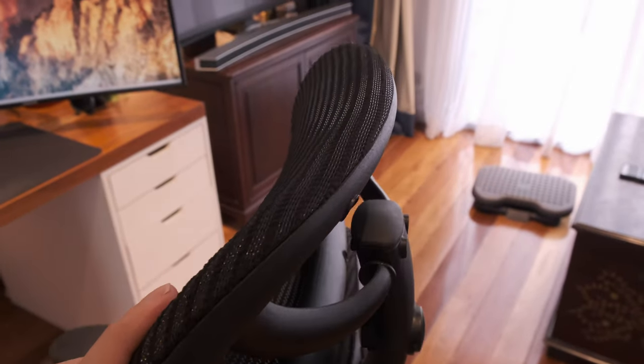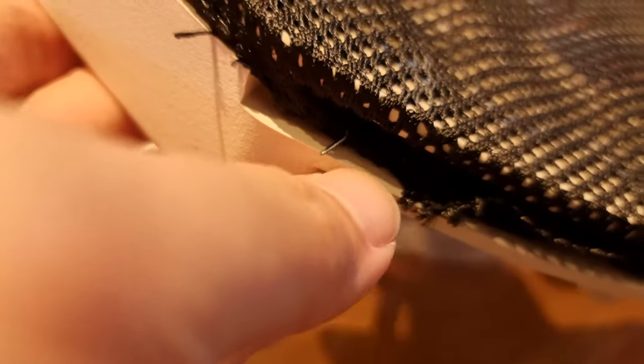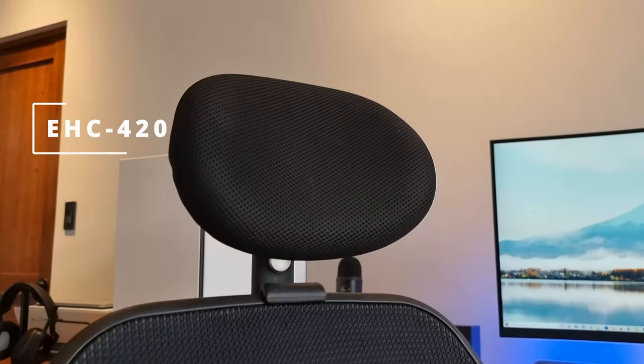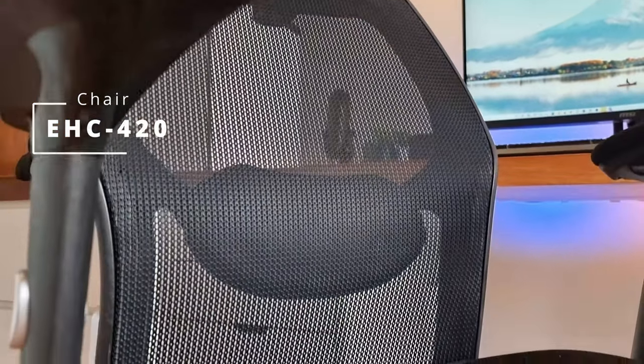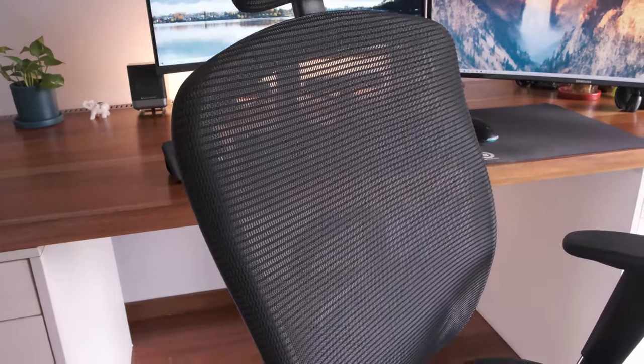The back and headrest are made of good quality mesh which is tastefully installed around the edges, unlike other chairs which expose individual threads. As you can see from my original chair after nine years of use, there is not a single punctured hole. I'm not sure if this is the same exact mesh used, but if it is, then I foresee no problem at all with respect to sturdiness. Mesh is my preferred choice because it keeps our backs nice and cool in our tropical Philippine climate, and it lasts much longer than fake leather or leather, which in my experience peels almost always after one year or so.